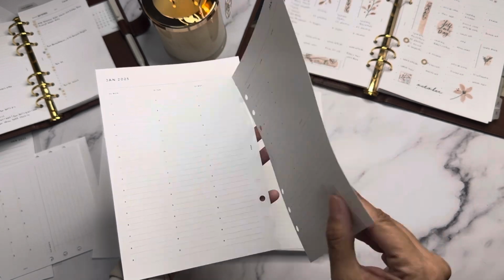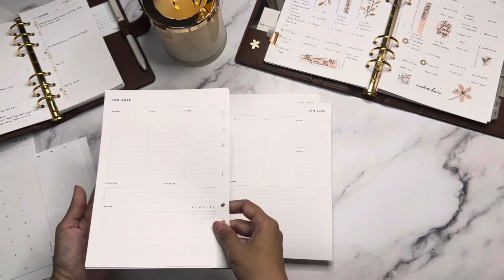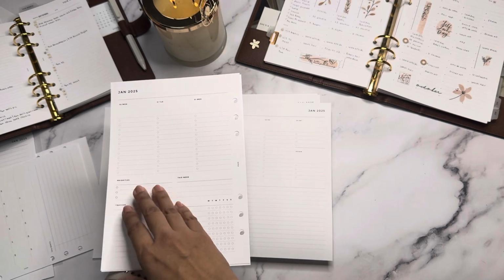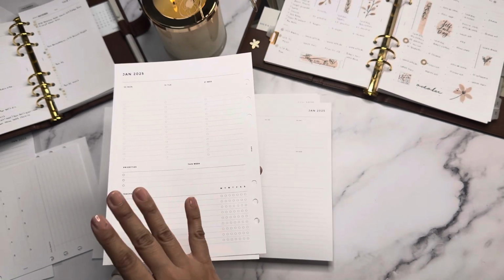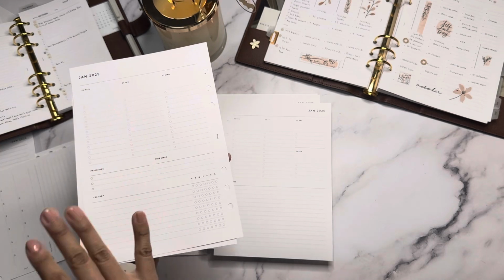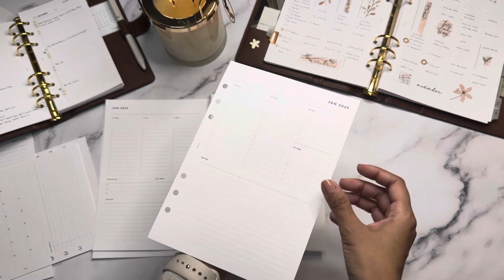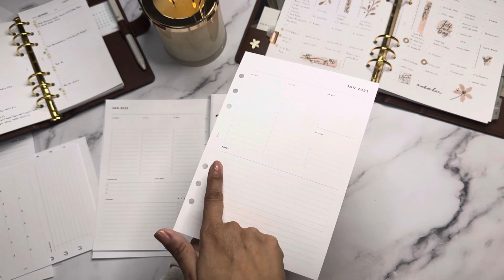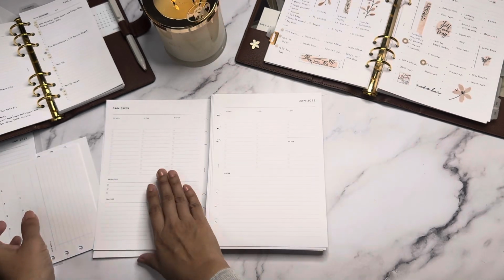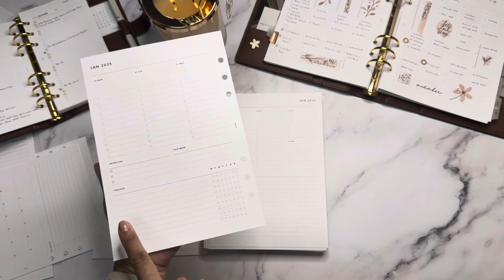And then when you turn it, your week continues and you can write your to-dos here. So this would be great for just your time blocking and then move on and write all your lists here per day. Okay, Saturday and Sunday is a little smaller, right? The list space here, but you do have a spacious notes section. So that's nice. And then over here, priorities, items for this week, and your tracker.